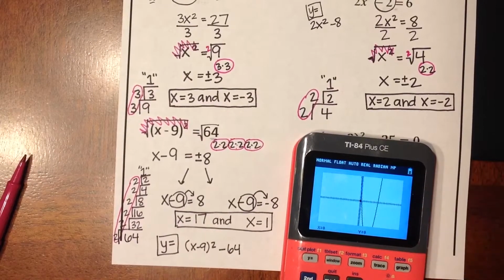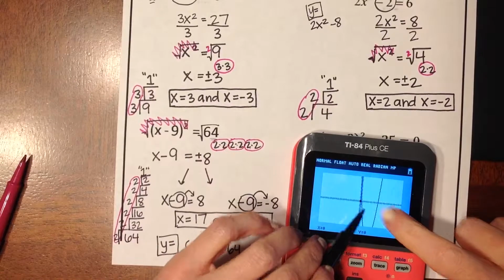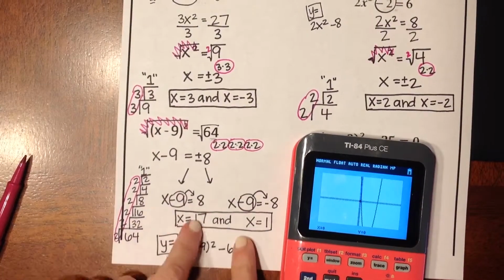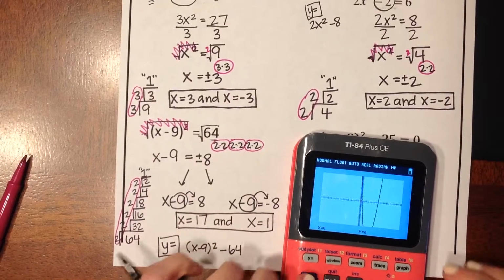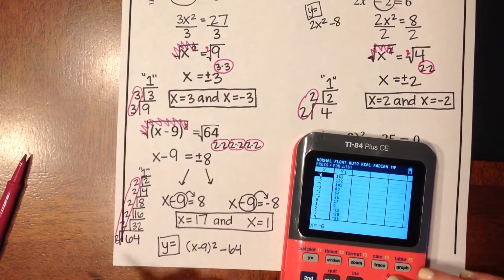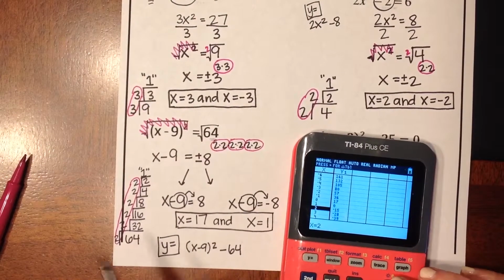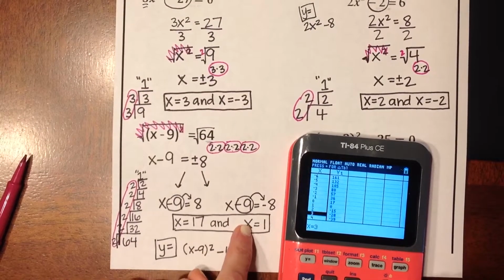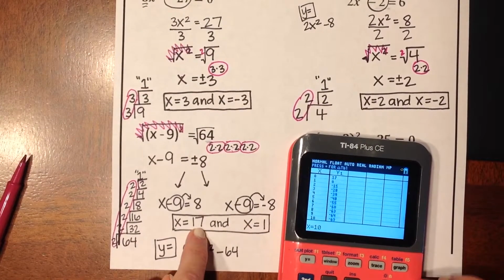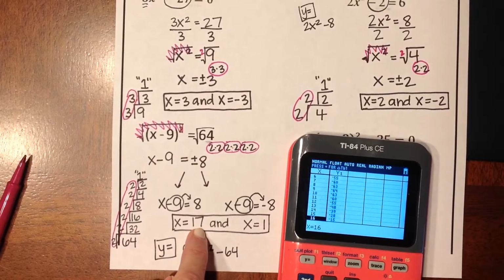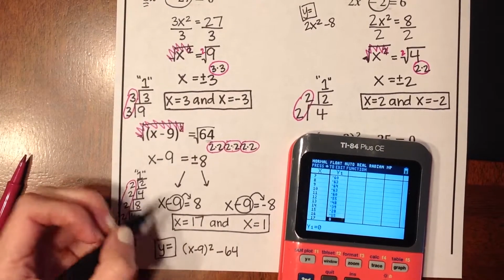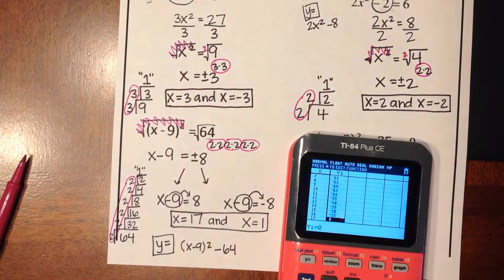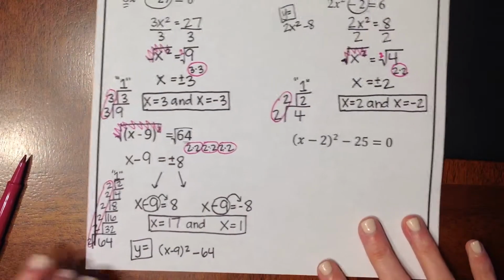And I do have 2 solutions. Again, notice where they cross on the x-axis. They cross on the positive side of 0, which does make sense for me. Now, since I'm getting whole number answers, I can also verify my graph in the table. Oh, I see 1 and a 0, so that solution does check out. Let's see if we go up to 17. Will we have a 0 in our table? And we do. So we know that we have verified our solutions mathematically on paper with our calculator.